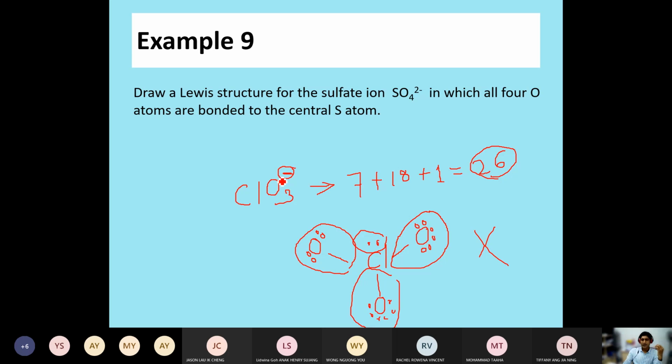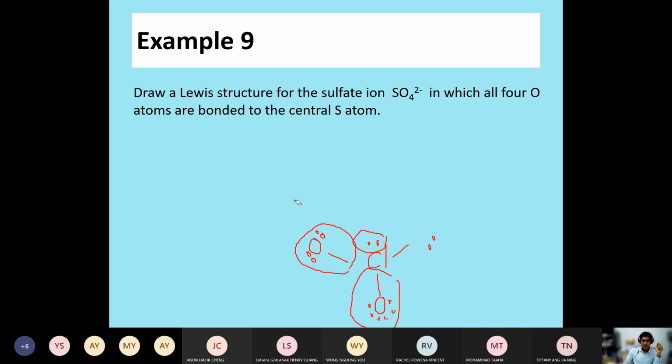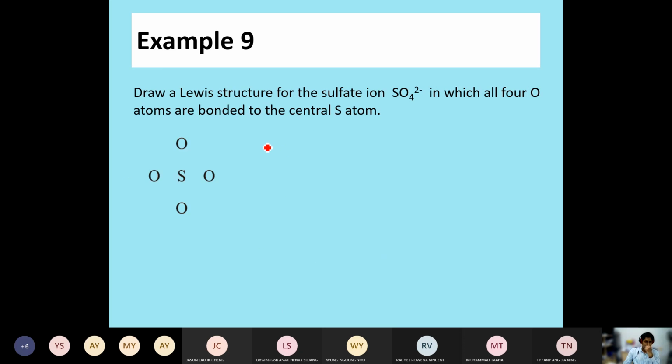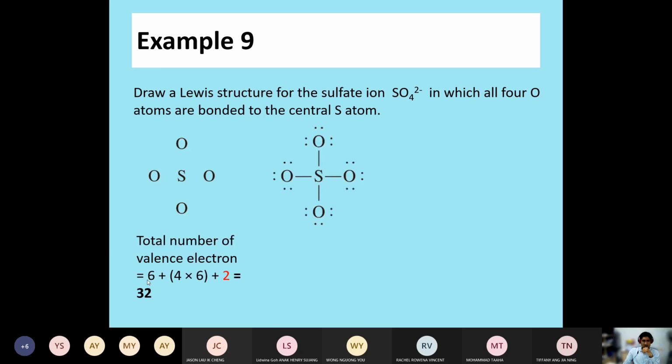So what is the most stable chlorate structure? How do we know? We have to find the formal charge on them. We will come back to this chlorate later because we haven't finished it yet. So we will move to this sulfate ion to see how many possible ways the sulfate ion can be formed. All right. So here the sulfate, the same way we put the oxygen atoms all around it and found the total valence electron is 32. So we found it here and fill up the octet.